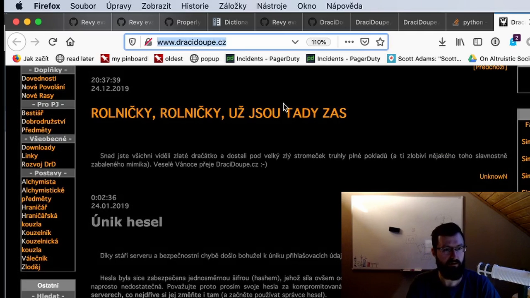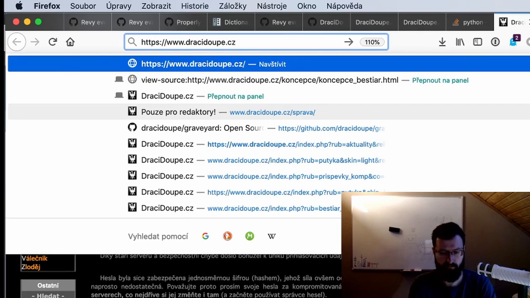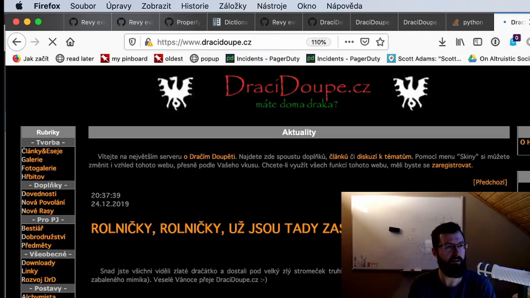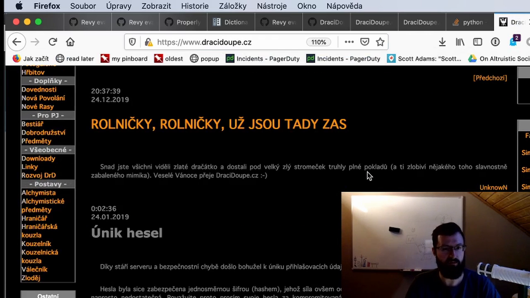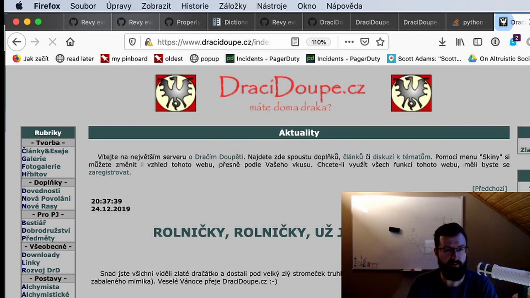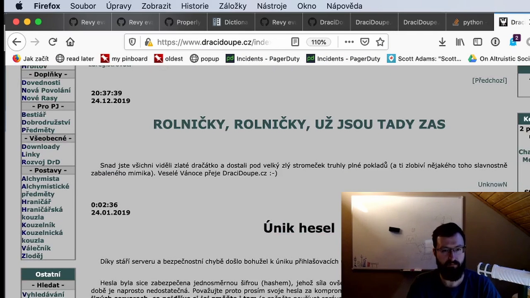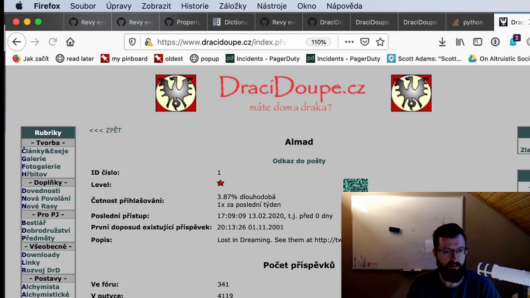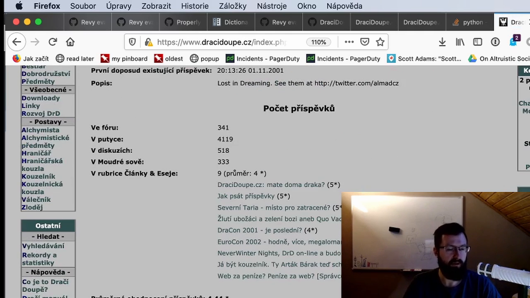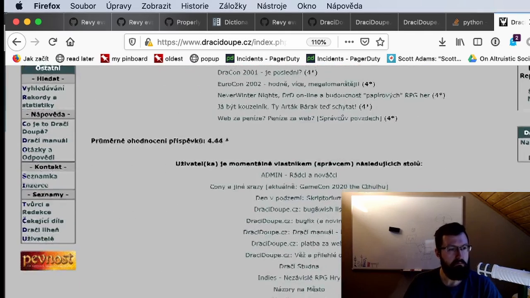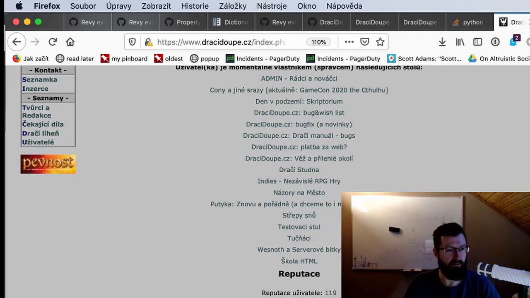Okay, fair enough. Let's do it over HTTPS. I haven't implemented the upgrade just because I wasn't sure whether the certificate handling is done correctly. It's true, the common needs, but okay. No, you actually can't. Oh, you can go to your own profile, but it's called stats instead of profile. I'm not sure which one is better.